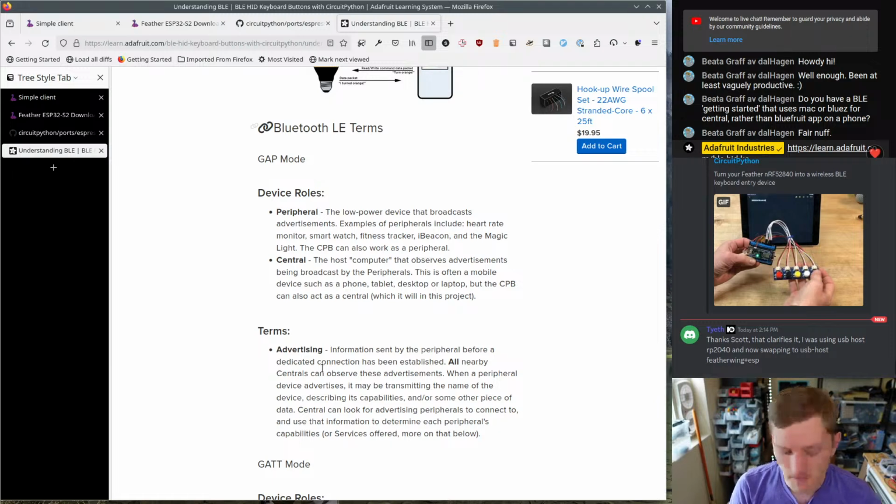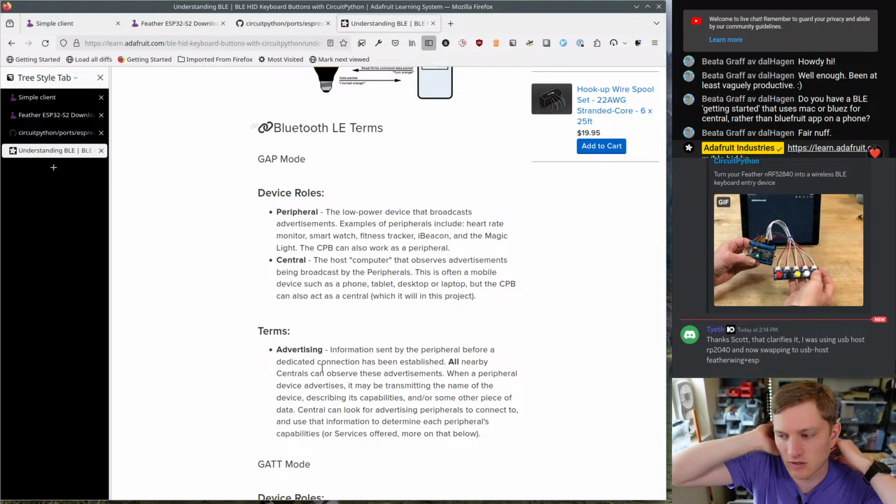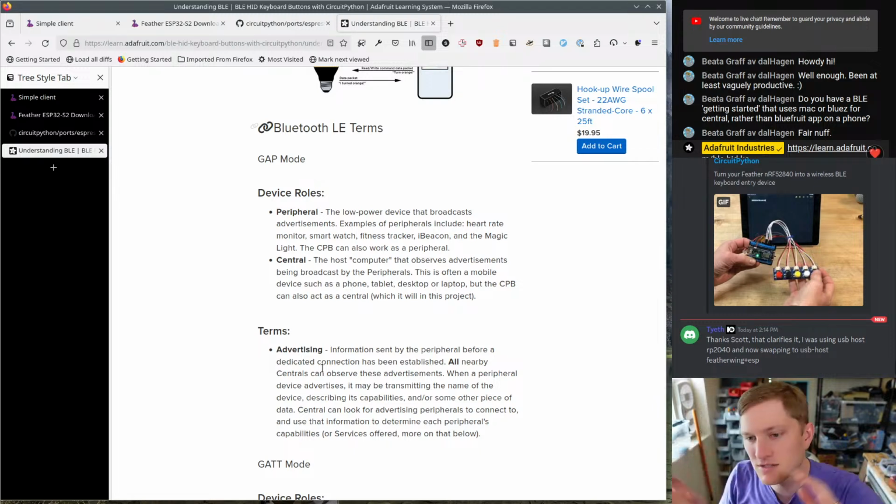So Bluetooth low energy devices, they can advertise. So that is just like broadcasting a packet that maybe everyone else can hear. There's ways of encrypting it so only one person pays attention. But generally, advertising is just unencrypted, saying very briefly, here's what my name is. And if you've ever opened a BLE settings or connectivity thing, you'll see a list of all the devices around you, like your TV, your HomePod Mini, all sorts of things you didn't think were broadcasting are broadcasting all the time.